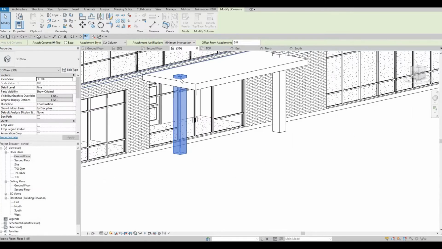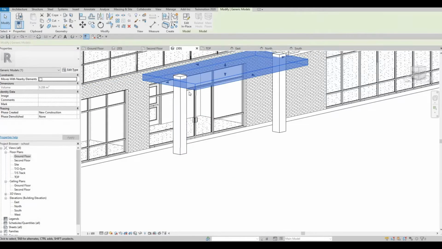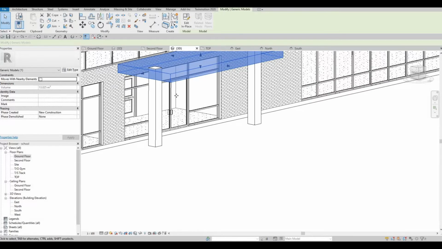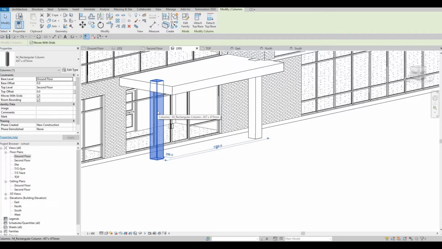So as you can see, it's not working because this is just a generic model. So it didn't consider it as a roof. And then we could just offset this to maybe 200 negative offset.